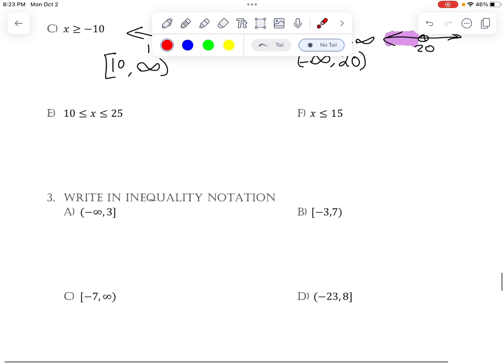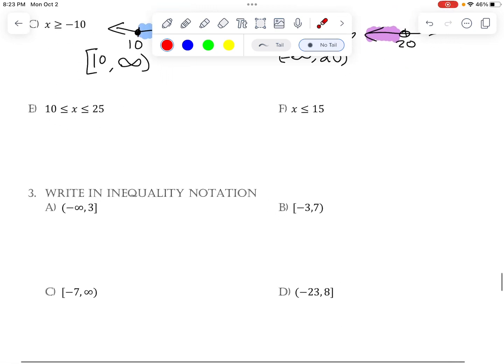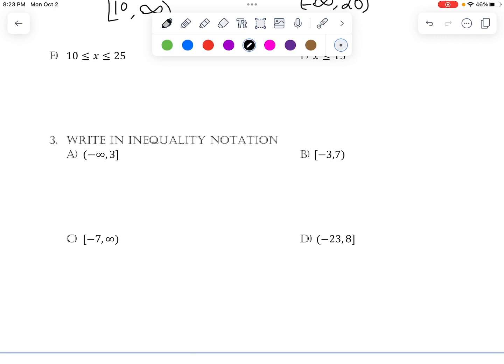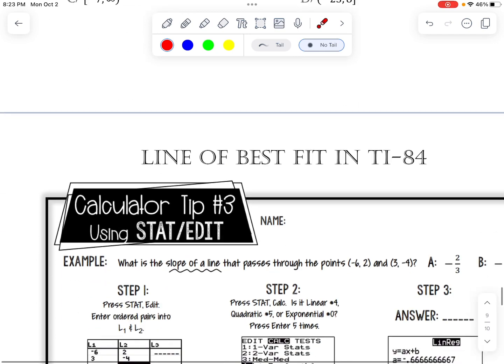Now we go backwards. If I were to write this first guy on a number line, x is less than or equal to 3. The reason for the less than or equal to is I have a bracket, and I know that I'm less than because I'm going to negative infinity. Now, for this other one, we're going to have negative 3 is less than or equal to x, which is less than 7. We're just going to read left to right on that guy, and we'll influence our signs based on the parentheses or the brackets. All right, moving on down.